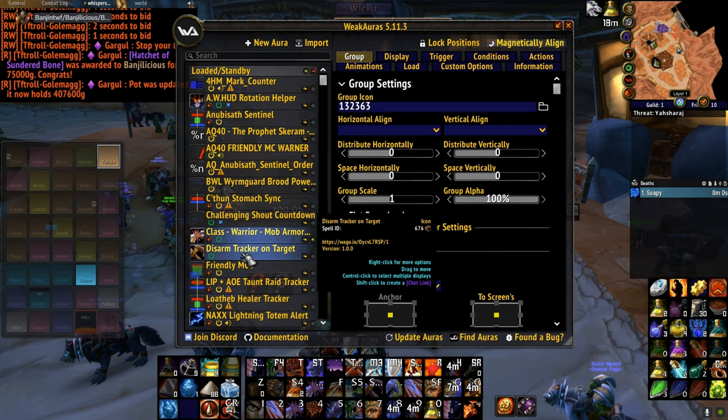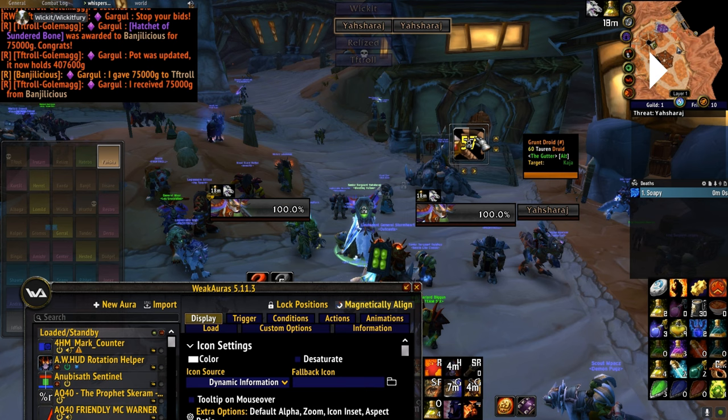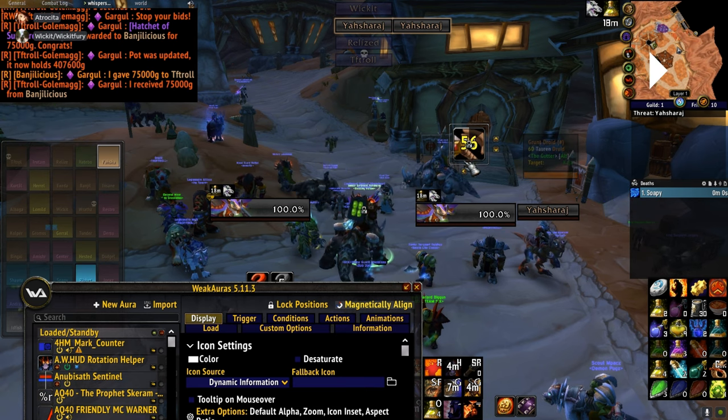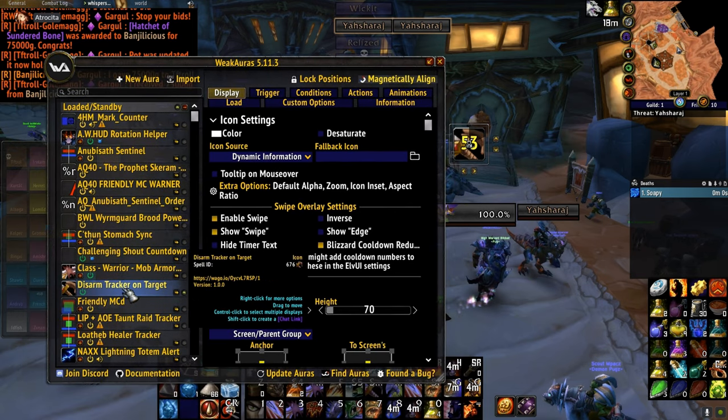Next we have disarm tracker. So for example, you are a main tank, and then you have off tanks and other warriors, DPS warriors, and an NPC needs to be disarmed, right? So one of your warriors disarms the NPC, and this is what you will get on your portrait, that the target is already disarmed, so that you don't have to waste your disarm on the same target, if you get the idea. This is only shareable if a guy has the same weak aura, you know what I mean.